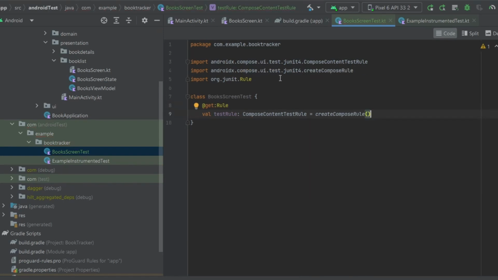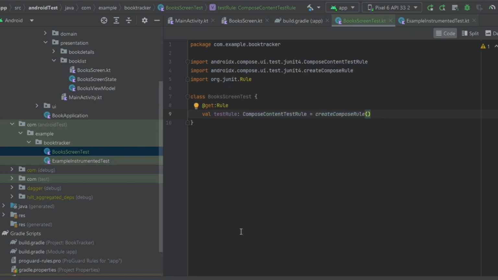Since we are using this JUnit testing framework for our unit test, we're able to create test rules that allow us to add additional functionality to all of our tests within this class. This specific rule is basically going to host the test on the Android device so that we can test our Compose UI, and our test code is going to be able to interact with the composables while it's running on that device.